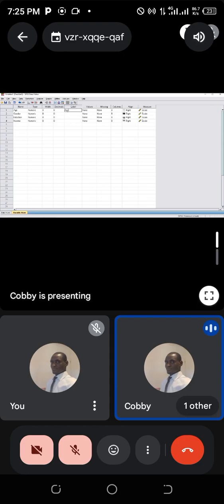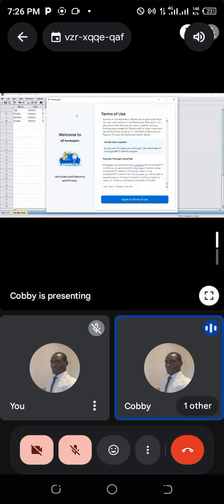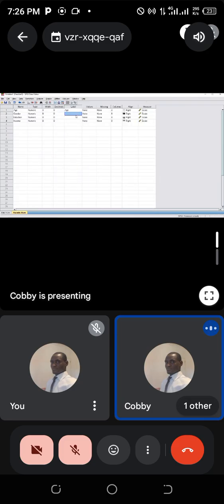Under the name, SPSS was not able to recognize what this age means, but now since you have put on the label that age means age, SPSS is able to recognize that we are talking about age.